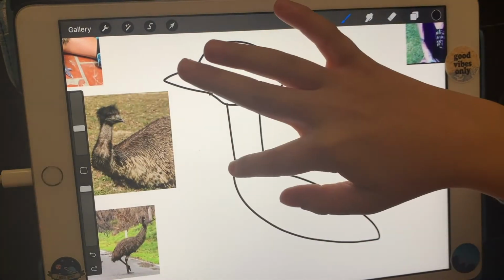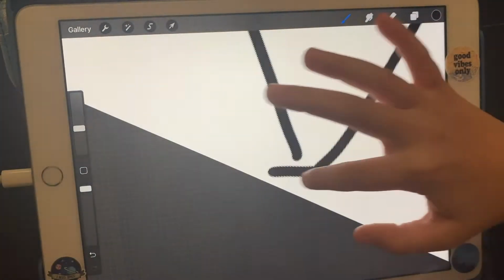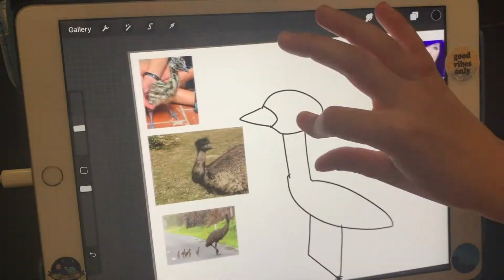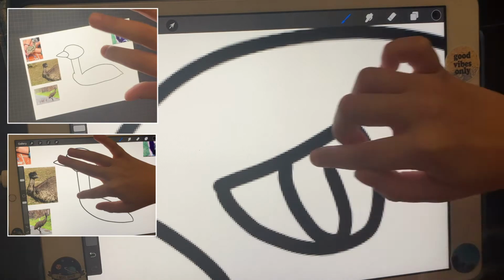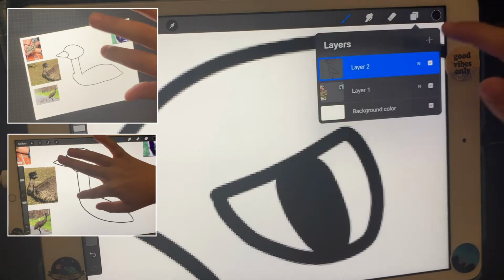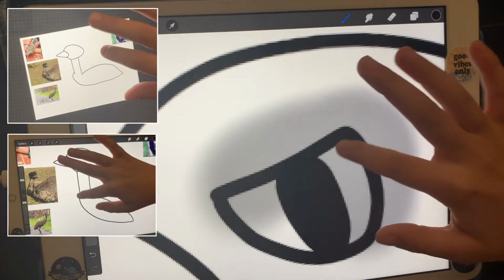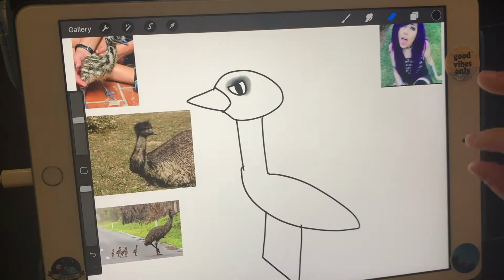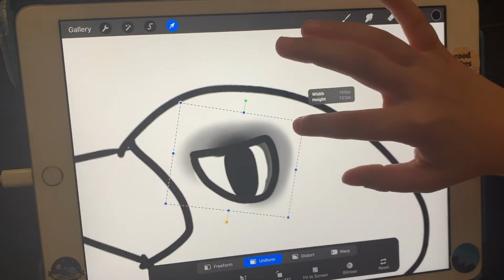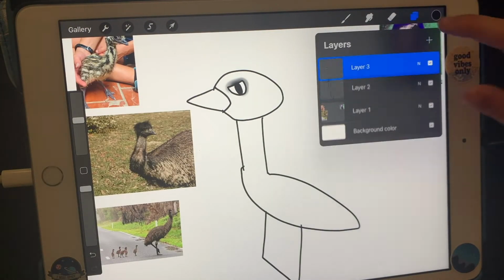Okay, what were you just circling there? I was circling the body. And why? So you know why I'm drawing that shape. Because you drew the body kind of the pointy egg shape, but you had it going horizontally straight. And then you realized, because you had references, that on an actual emu, it would be pointed down. And so then you tipped her booty down. Why I made the eyes like that is because in a lot of the pictures I looked up, they look kind of angry. So I made the eyes look kind of angry.